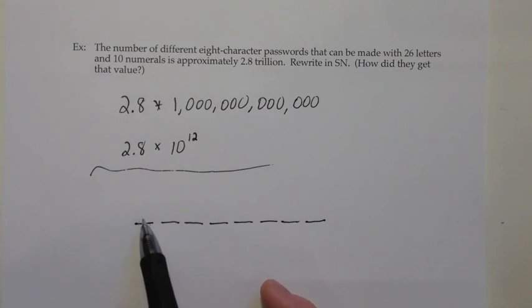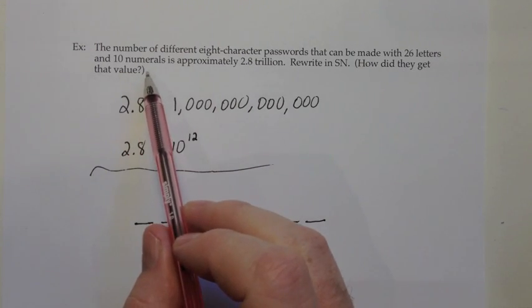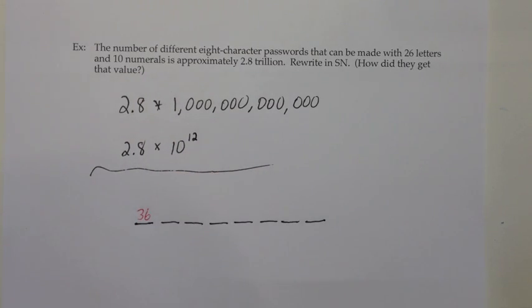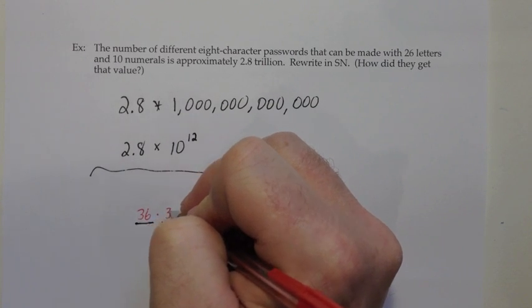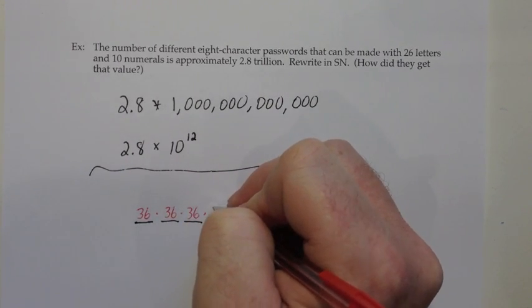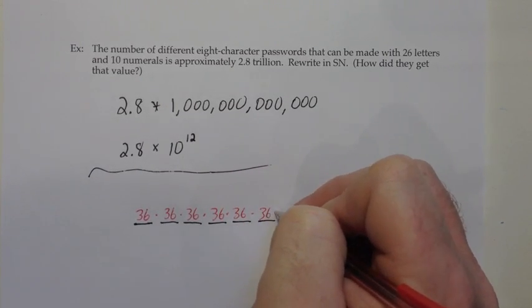So, pick a number or a letter here. How many choices do you have in that first spot? You have 26 letters or 10 numbers, 0 through 9. So that really gives you 36 choices in that spot. And when you move and think about the second character of your password, that has 36 choices too. And that's true about every one of those spots. You have 36 different choices for how it's going to turn out.